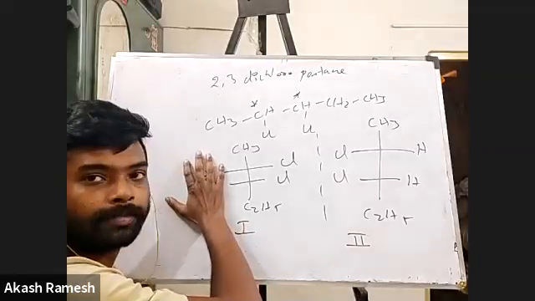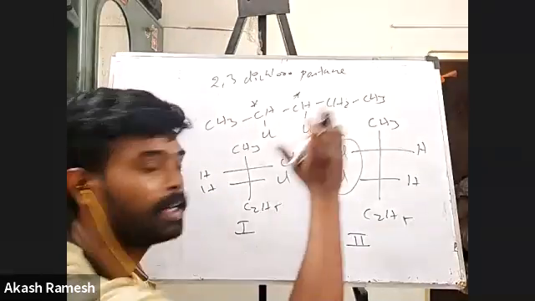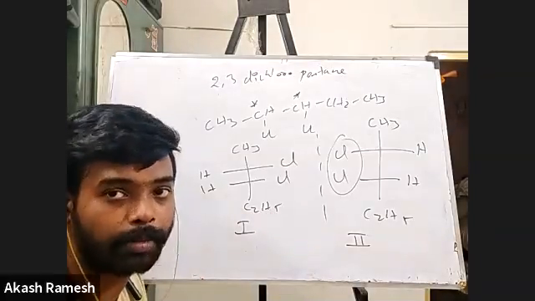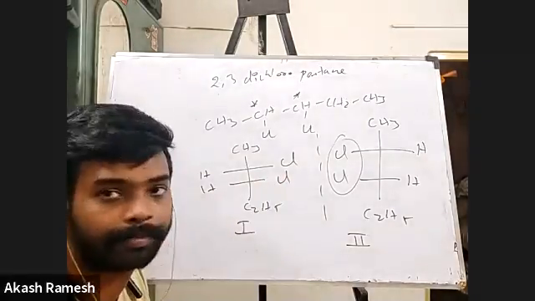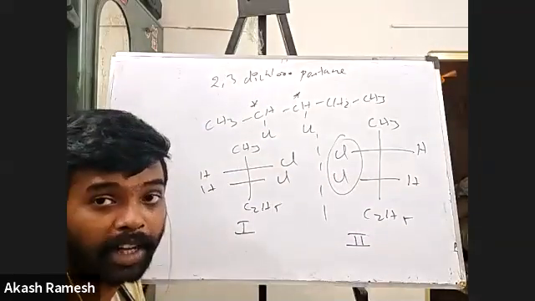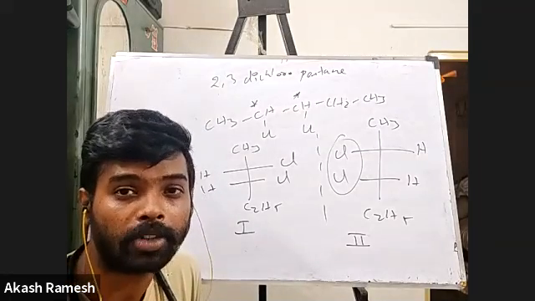Yes, sir. How? How will it superimpose? I take it, I place it here. Will it superimpose? No, right? Obviously, you see that the chlorine atom will come here. Is it not? This chlorine atom is what I have, right? If I try to superimpose, they will come here along with hydrogen. So maybe you can say CH3 and C2H5 are superimposing. But what about hydrogens and chlorine? They will not superimpose, right? So definitely 1 and 2, as the definition tells you, are non-superimposable mirror images, right? So how am I going to call 1 and 2?